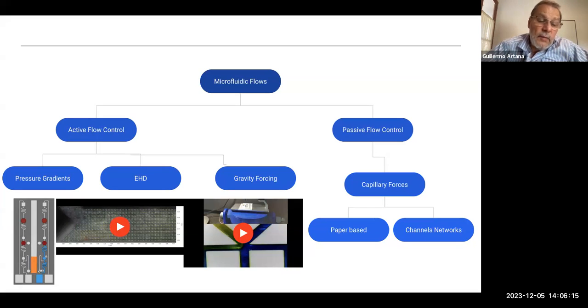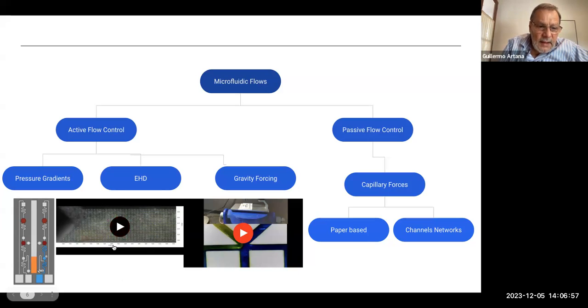One possibility with active flow control is that you can propose some kind of tuning of the results as a function of the goal you want. That means that you can propose closed loop systems. On the contrary, in passive flow control, you cannot undertake this kind of procedure. Among the different possibilities of active flow control, you can force the flow with pressure gradients or with electrohydrodynamic force.